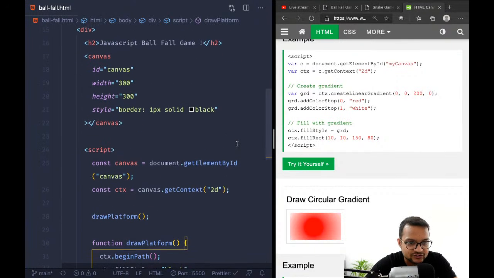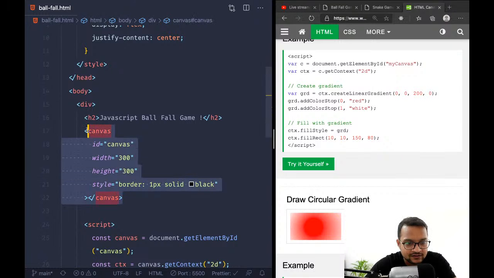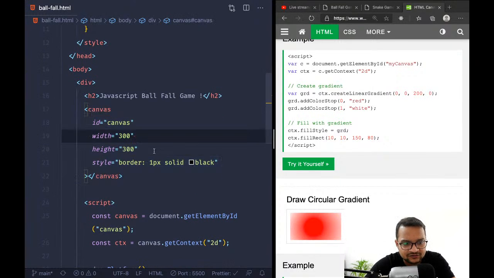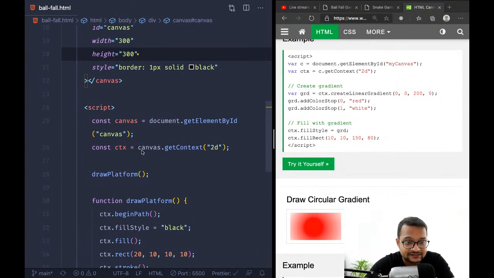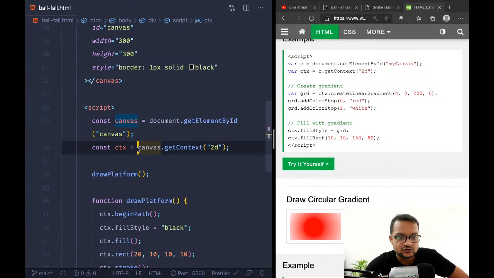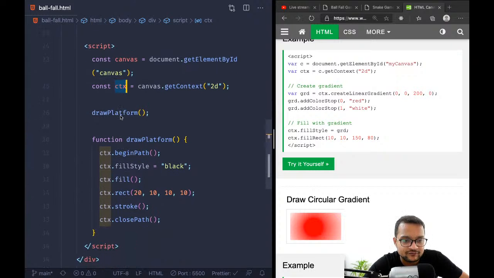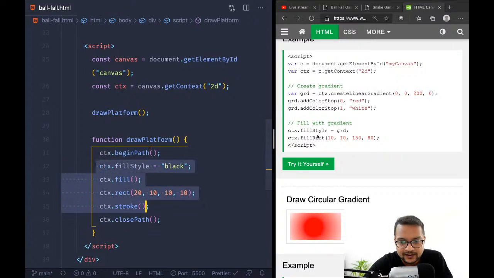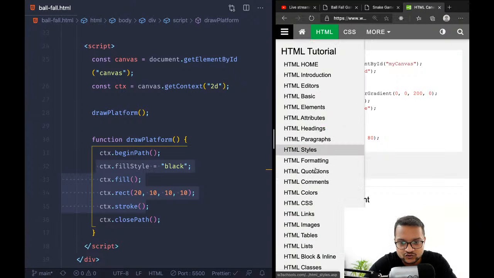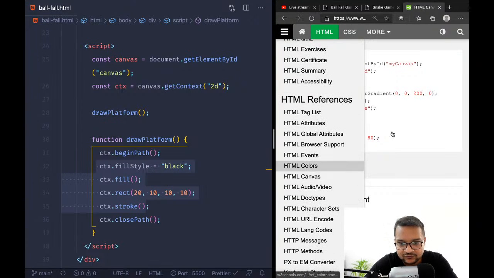Okay, so Ashish, canvas is a simple HTML tag or element. The best part of canvas is you can draw something on it. So first we get that element by ID. So we have a canvas. Then we say I want a 2D context of that canvas. Once I get the context, I have created a function called draw platform, and we are doing these things. First we are starting a path, closing a path, and in between I'm doing these things, and these have some issue because of the canvas I am using.